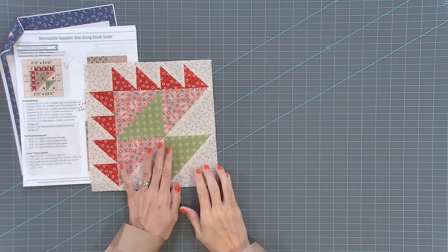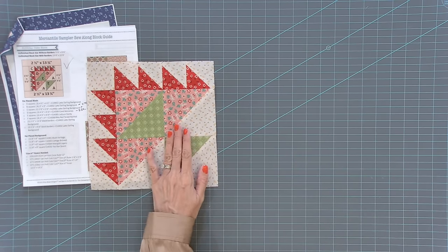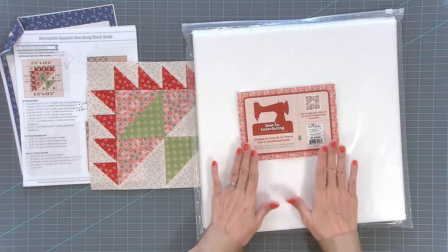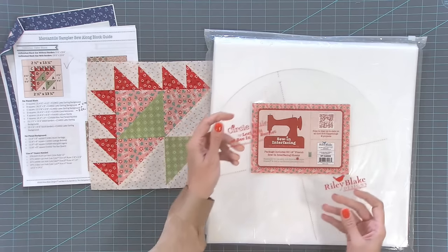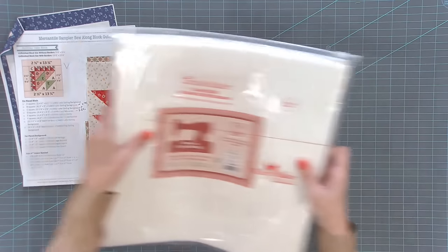Okay, so I'm going to show you what she did. This is Lori's pattern. So she used her sew-in interfacing, these new big 14-inch pre-cuts. So you pretty much have to use this. You have to have this. It won't work without it. And you do have to have the 12-inch circle ruler. So these are what you have to have. We're going to be using those.